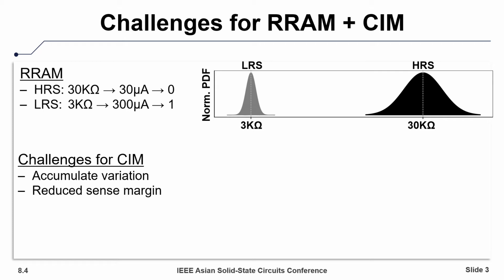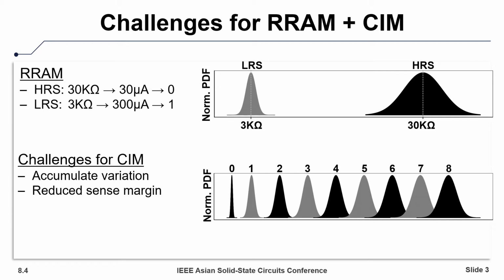It's not that device variation is specific to compute memory or RRAM, but instead that variation of each cell is accumulated when we read multiple cells at the same time. So what exactly happens when we read multiple cells at the same time? Let's see a toy example where we read 8 cells at the same time. Variation is increased because we have multiple noisy cells, and dynamic range is reduced because we encode multiple cells in the same voltage range. And what's worse, compute memory currently doesn't have a viable ECC scheme, so that's where this work comes into play.